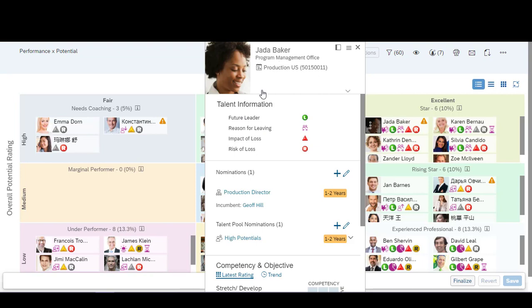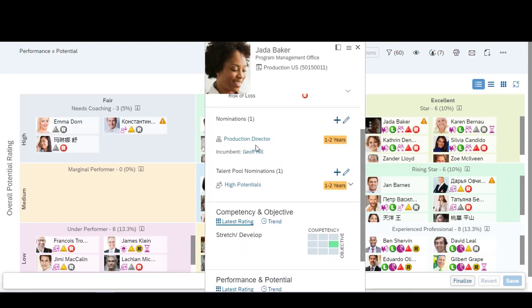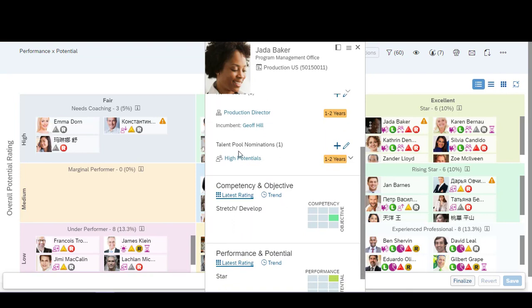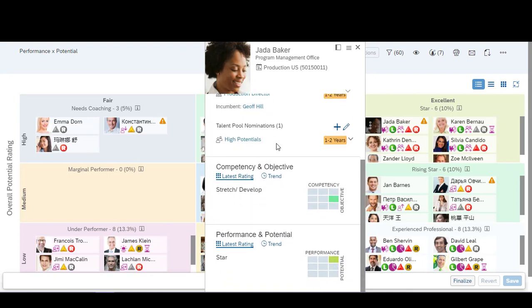So Jada is a very good future leader. Her reason for leaving will likely be transfer. Is she an impact of loss? She's a high impact. The risk of loss is very high. She has been nominated for a production director and talent pool nominations. It says she has high potential.